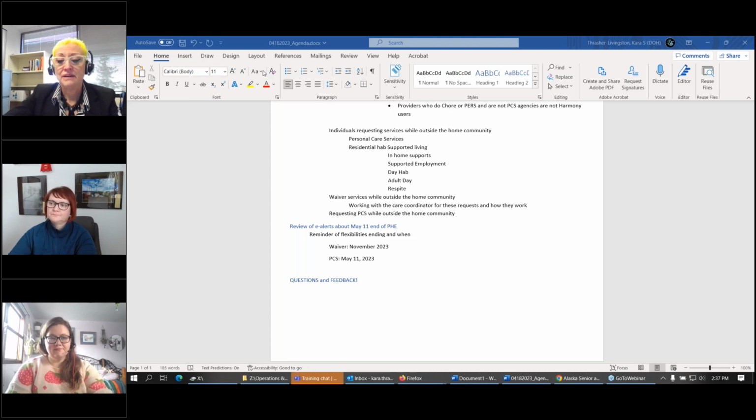Okay, so I want to call attention to the fact there's two different categories here. One is waiver and one is PCS. Waiver flexibilities for waiver services are able to be extended 6 months after the declared end of the PHE, so that is in November of 2023.